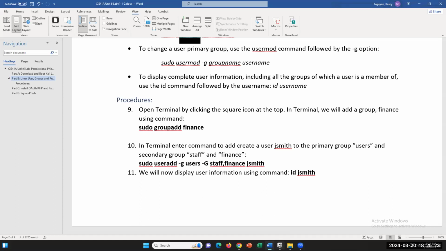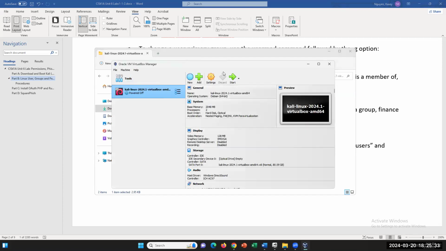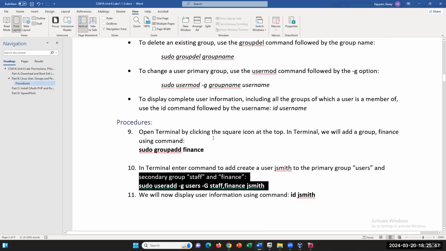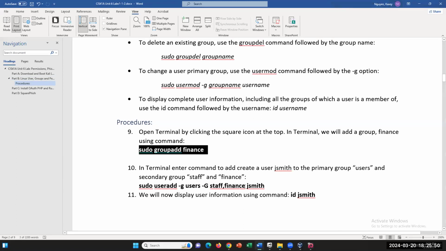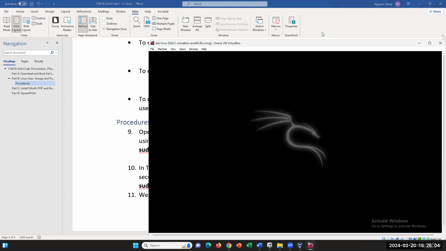All right. So once you have your folder extracted for Kali, we are going to open up our blue Kali VBox file and click start. It's going to take a minute or two to boot, and then you just log in. Originally I had you create this right away, but you need to make the group finance first because it is a secondary group, right? The secondary group we would have to make first in order to put J Smith in there. So let me shrink it down a little bit, and then we'll go through.